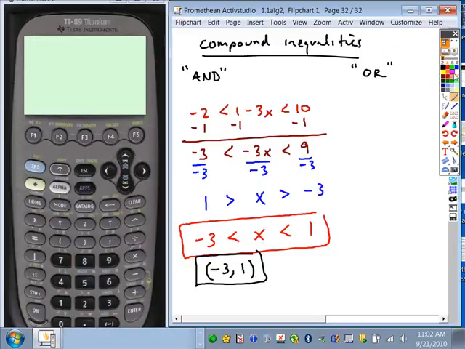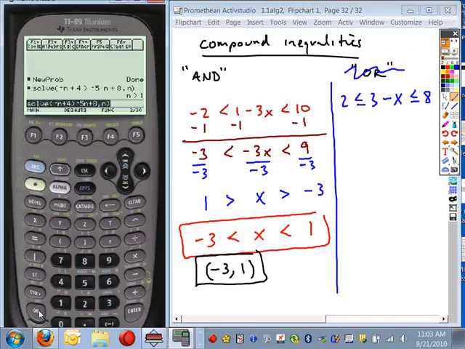All right, let's take one more example, and I'll show this next example on the calculator. And we'll come back and talk about ORs here in just a second. But what if I gave you the following inequality? All right, if you're going to use your calculator for this, we can still go to our solve feature. Okay, type in the inequality exactly as it appears.